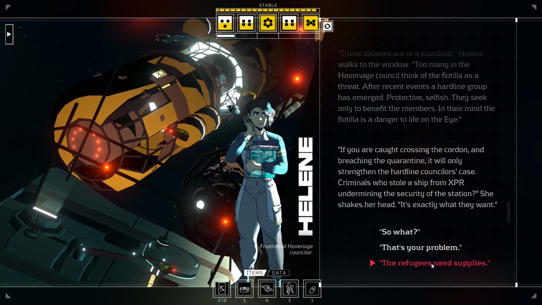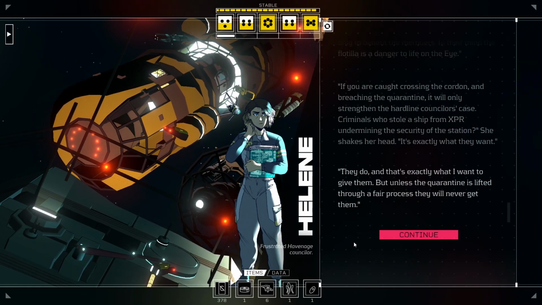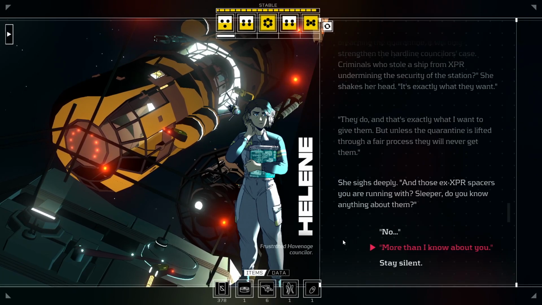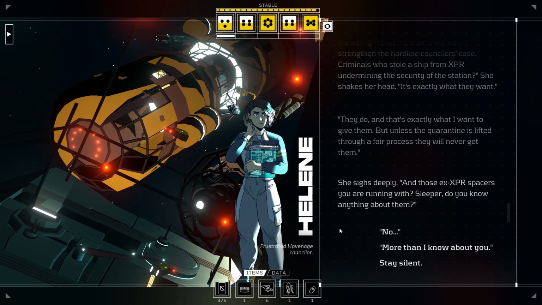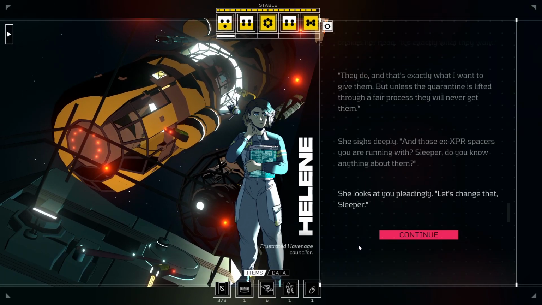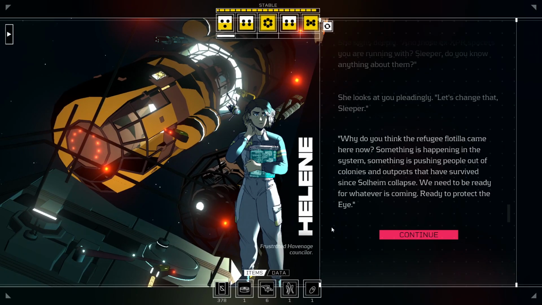The refugees need these supplies. They do, and that's exactly what I want to give them. But unless the quarantine is lifted through a fair process, they will never get them. He sighs deeply. And those XPR spacers you're running with? Sleeper, do you know anything about them? I mean, more than I know about you. He looks at you pleadingly. Let's change that, Sleeper. Why do you think the refugee flotilla came here now?